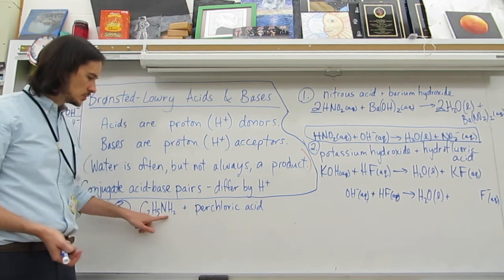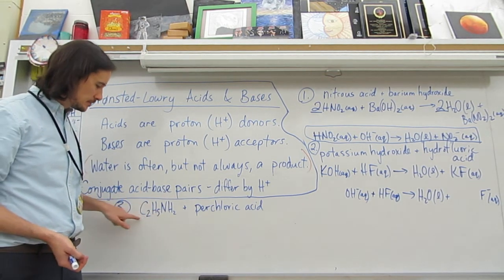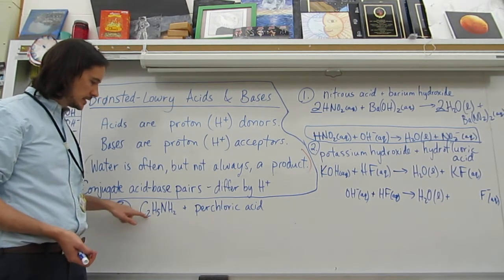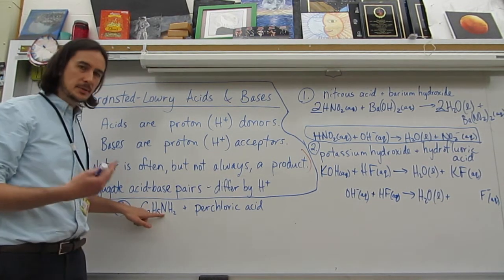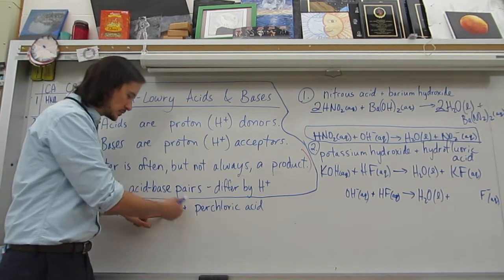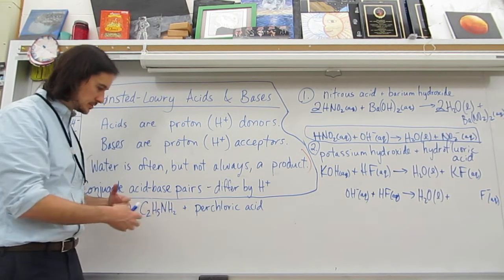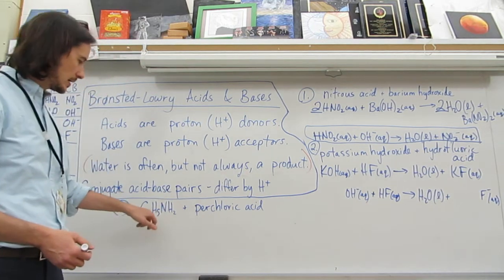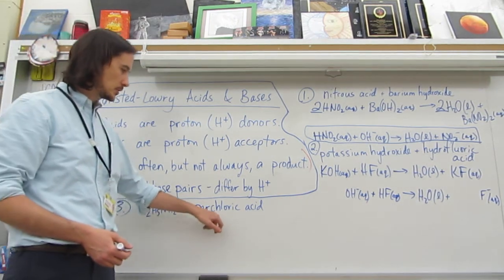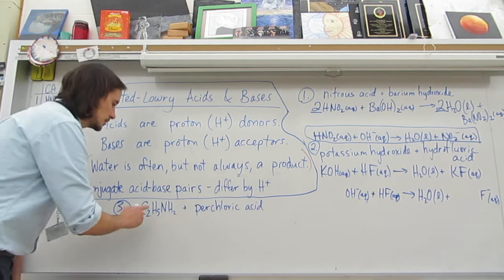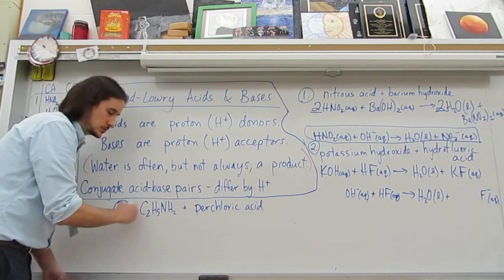But I just picked this so you would see, okay, if you see some hydrocarbon attached to a nitrogen, that's probably a base. It's probably going to take a proton onto that end. And so just so you get used to it, we've got ethylamine plus perchloric acid. So this is a weak base. I just write the whole thing.